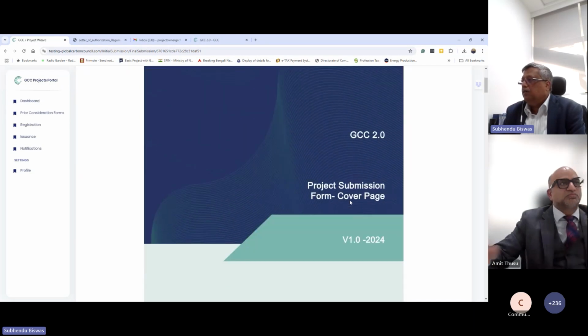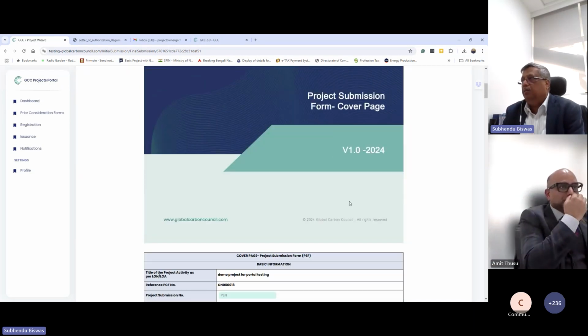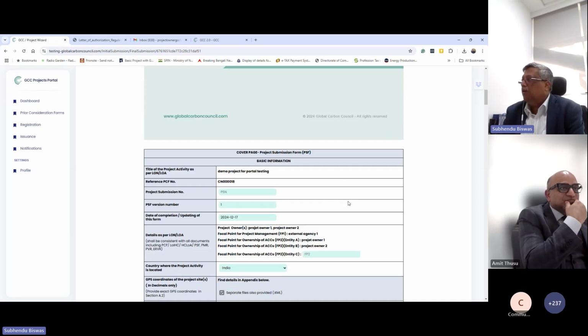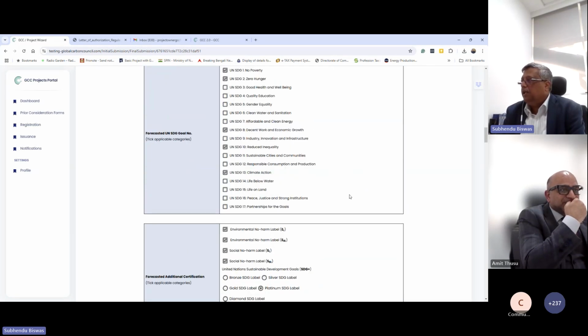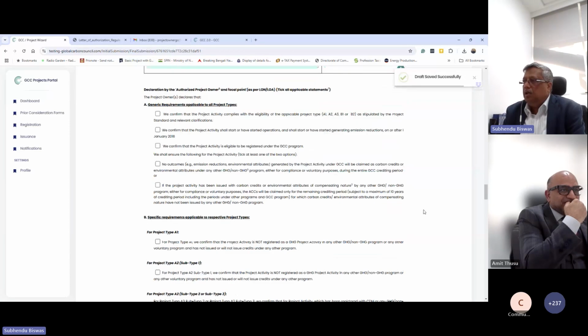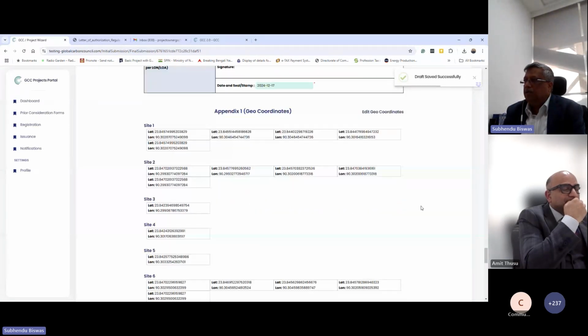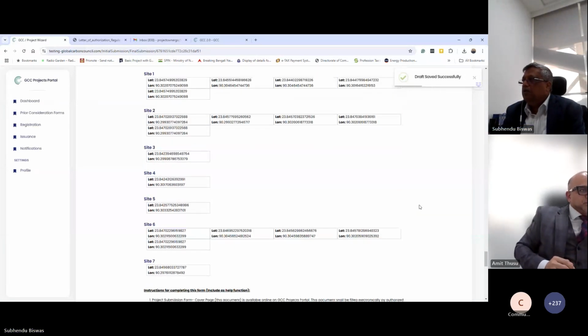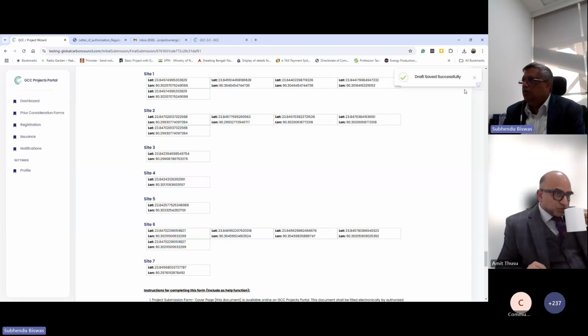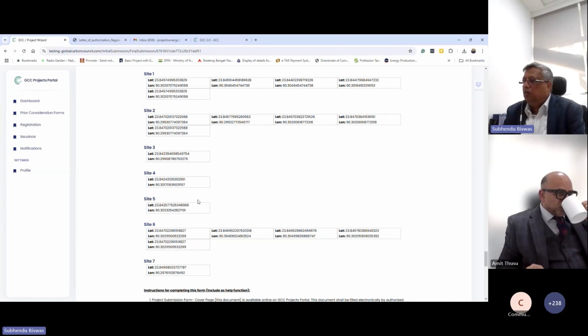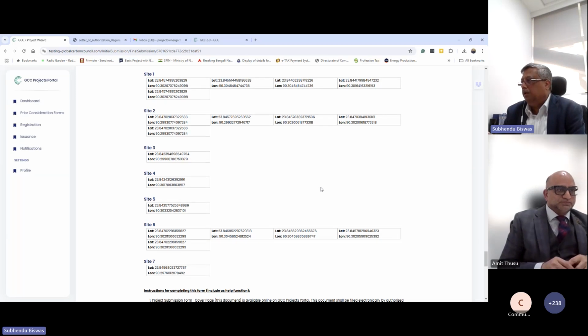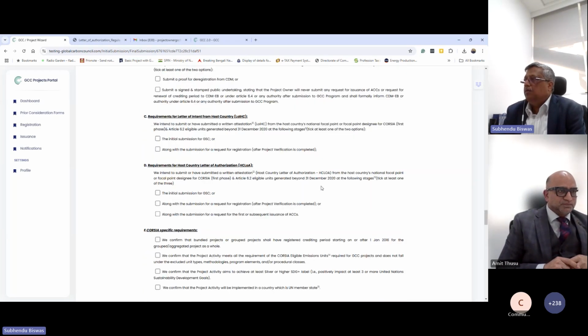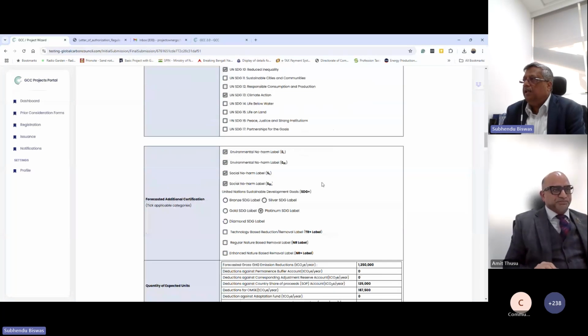Then you go to the cover page, which is basically a rendering of all that you did previously. It comes up in soft form. I'll take it to the end to show that based on the map box, your geo coordinates are automatically mapped here. So you will have site 1, the quadrangle, site 2, the second one, and site 6 is the one which I added, the 3 points which were there, and the one that we added later on. They are automatically taken from the map box and populated in your cover page, so it is for your ease that you don't need to punch in anything.